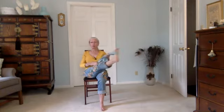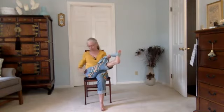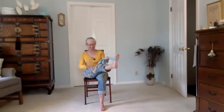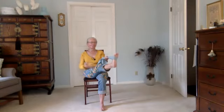So taking the tie now in your right hand, draw the leg across your body and do a little massage on this side. Does feel good. Gets the circulation going. Those big muscles. Very good.